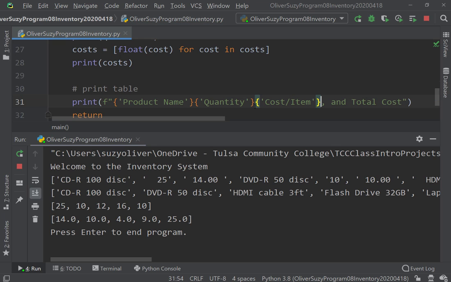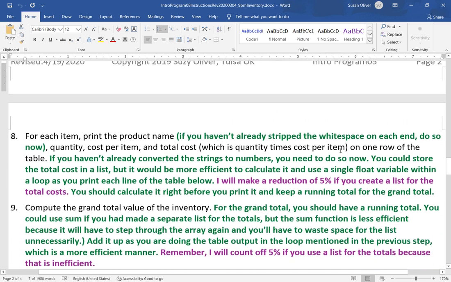I know this looks a little strange. You're having to put the single quotes inside the double quotes here. But there is a method to the madness here. Just bear with me.